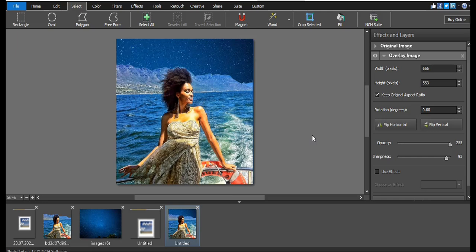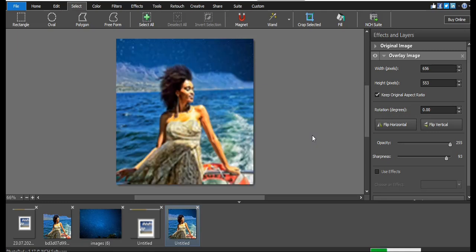Then guys, you can see the sky is replaced. The sky is so amazing, and it just blended because the mountain is icy and the sky is blue. For me, I feel like I don't have to boost.